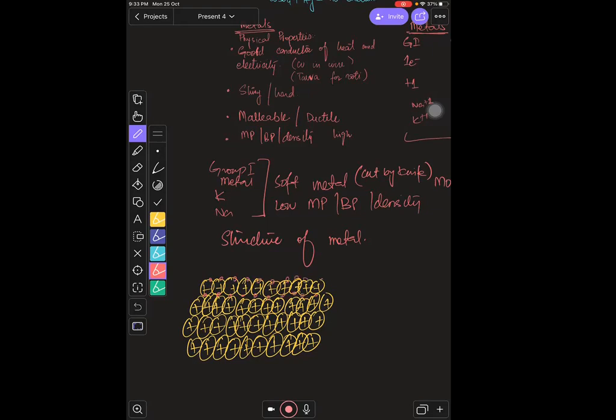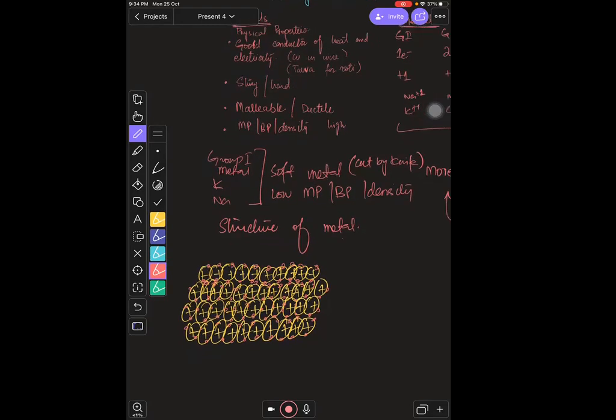If every atom has only one electron, just see over here how many atoms are there. So you can imagine for every atom we have a single electron, and if there are two electrons, you can imagine the sea of electrons is going to increase. And if you have aluminum, you can imagine that we have about thrice as many electrons as atoms, right? You can see over here, this is the structure of any metal. Due to the free electrons, they are going to conduct electricity, and the metals are strong because they have metallic bonds, right?